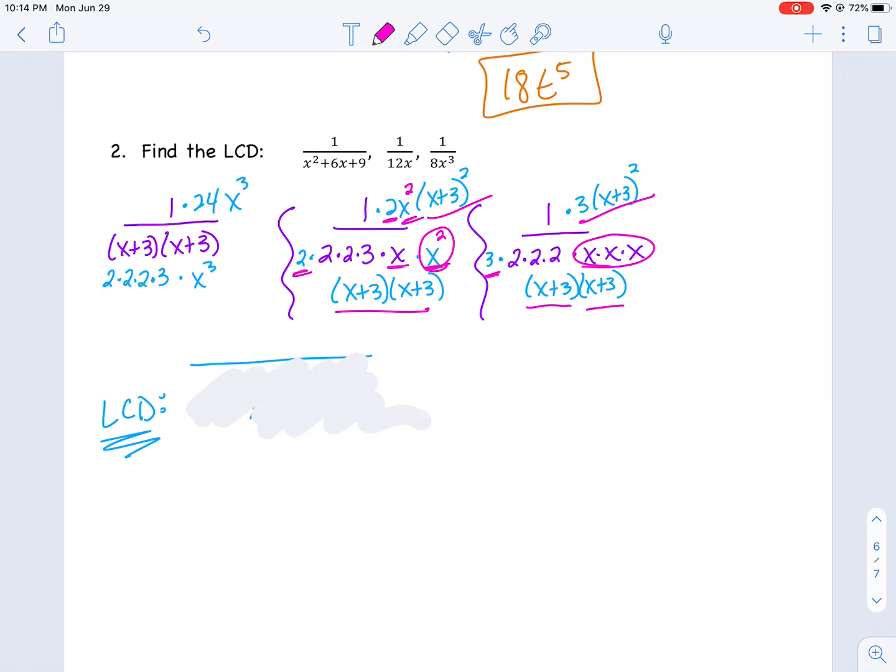All right, now that everybody has the same stuff, let's look at what the common denominator is. You should have three 2's. That's 2 times 2 times 2 times 3. You should have an x cubed in every single one, and you should have an x plus 3 and an x plus 3 in every single denominator so that there's a common denominator. Really, you should have a 24, that's 2 times 2 times 2 times 3, an x cubed, and an x plus 3 squared. Now the numerators are going to be different depending on what you had to multiply by, but this would be my common denominator.